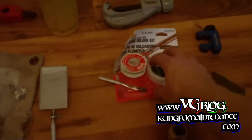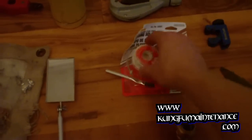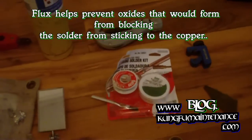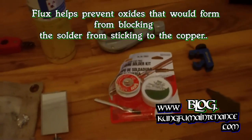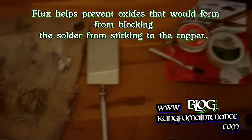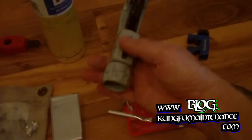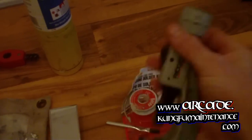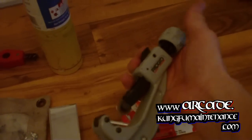This here is a little soldering kit. I'm getting a little low on my solder there, but that's all right. This is flux. It prevents oxides from forming inside the joint as we heat up the copper. I've got a couple cutters here. This one's pretty nice. It's got this quick release, and you can adjust it and then tighten it up with a dial. This here comes in really handy, wire brush.